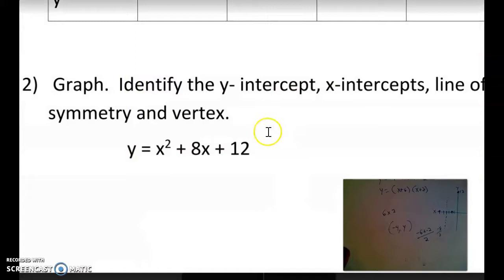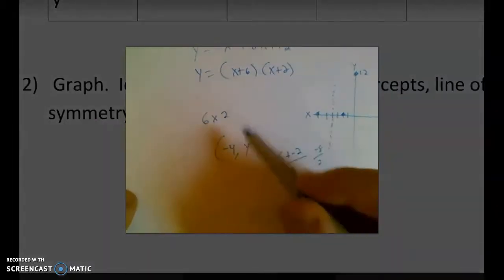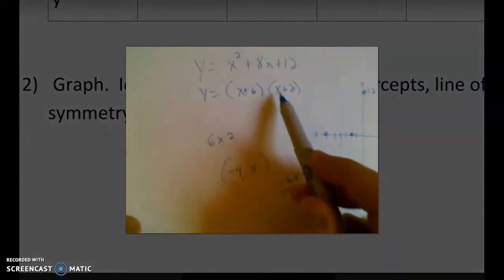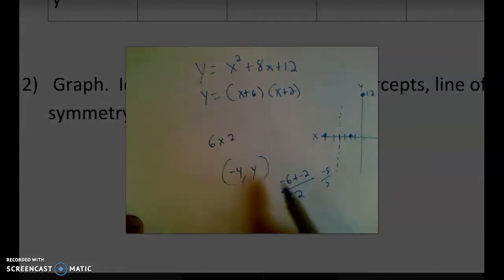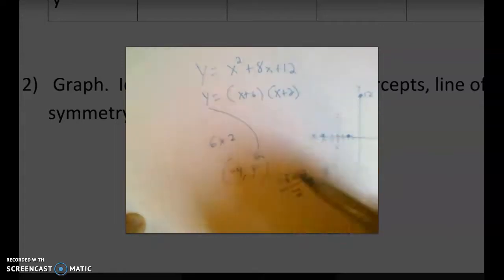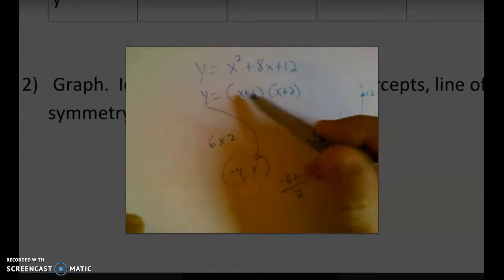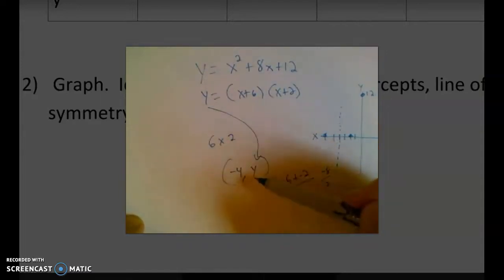So what I've done so far is I found the y-intercept, 12. I factored it to get the x-intercepts, -6, -2. I just found the line of symmetry, that's when x is -4, and now I just need the vertex. So I'm going to go back to, let's say, my factored form, because it's probably a little easier to work with, and make every x -4. And the answer then is going to tell me what the value of y is. It's a function. You put a value in for x, and you get an answer out for y.